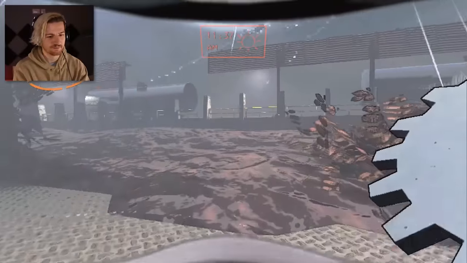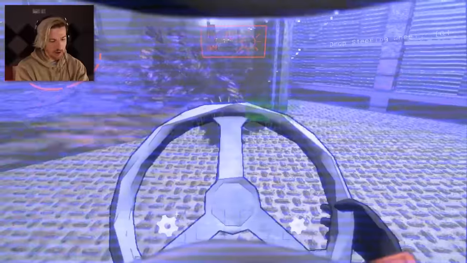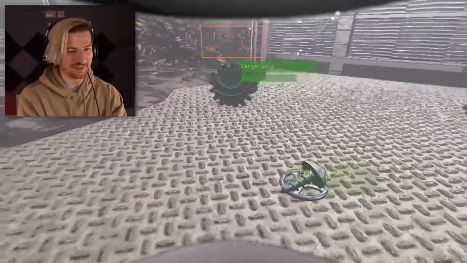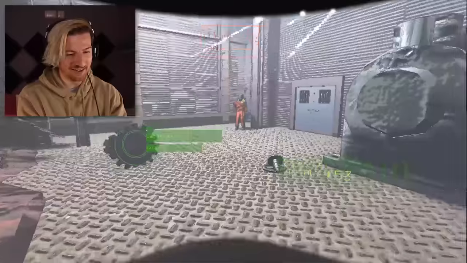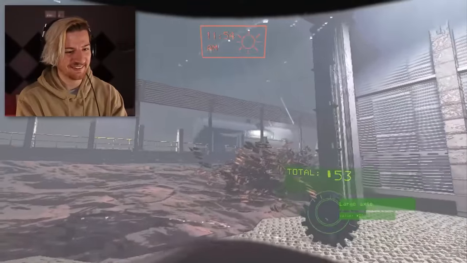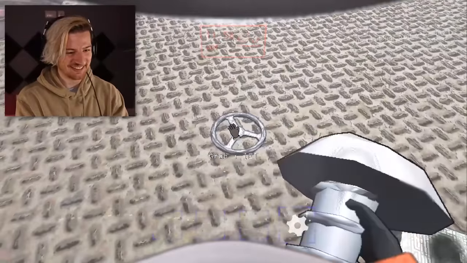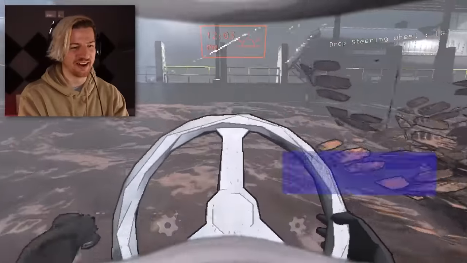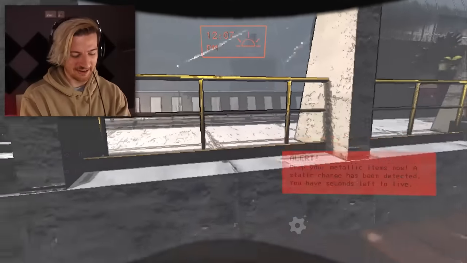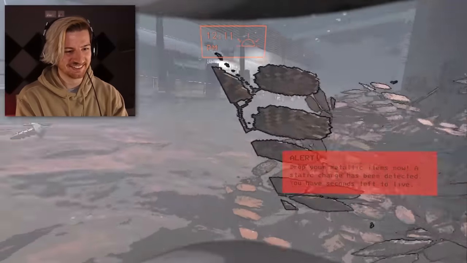All right, let's go. A static charge! What? Ah, drop your metallic items. Oh, wait. Wait, how do we do this then? How do we do this? So you wait until the static. Oh my gosh. So now? I think so. That's terrifying. Okay, I'm gonna run. Okay, drop your metallic items now, it says. Oh my gosh. This sucked.